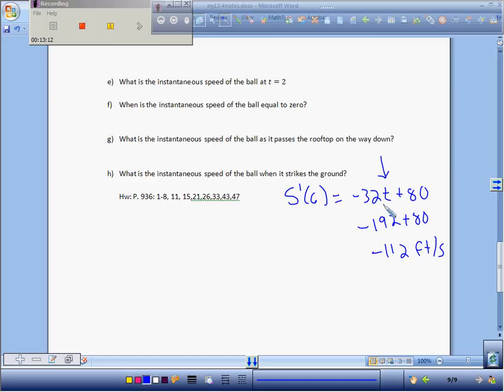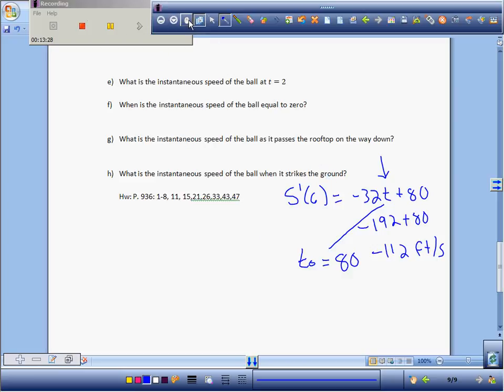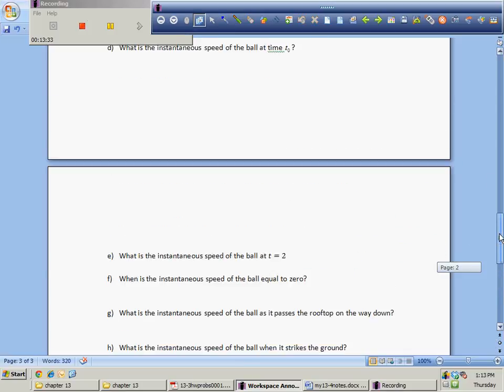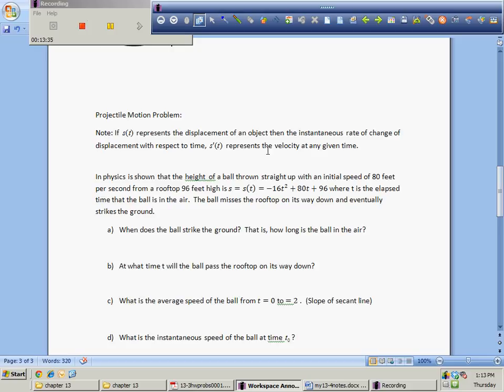Yes? Okay? And then the original question, what is the speed when it takes off? T sub 0. If I plug in 0 in here, what do I get out? 80, right? So the initial speed is 80, and that was somewhere in the original equation, wasn't it? If you look back when t was equal to 0, there's the initial velocity, right? This is the initial height, and so on and so forth.